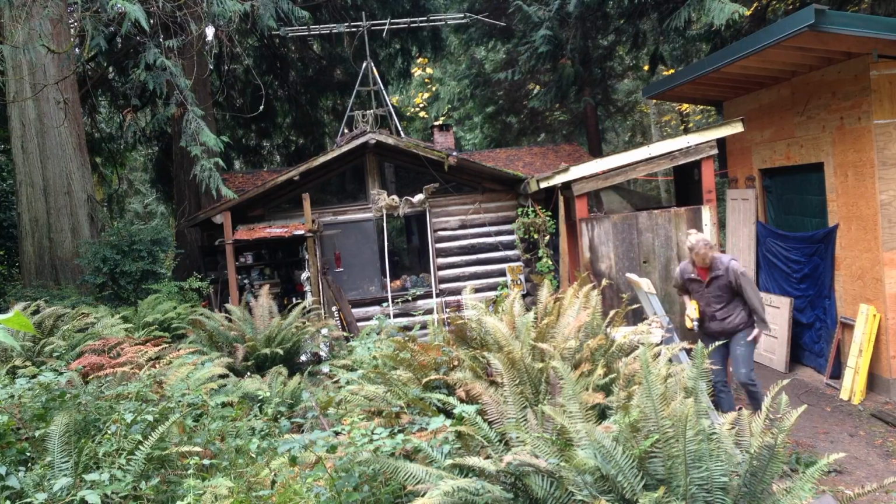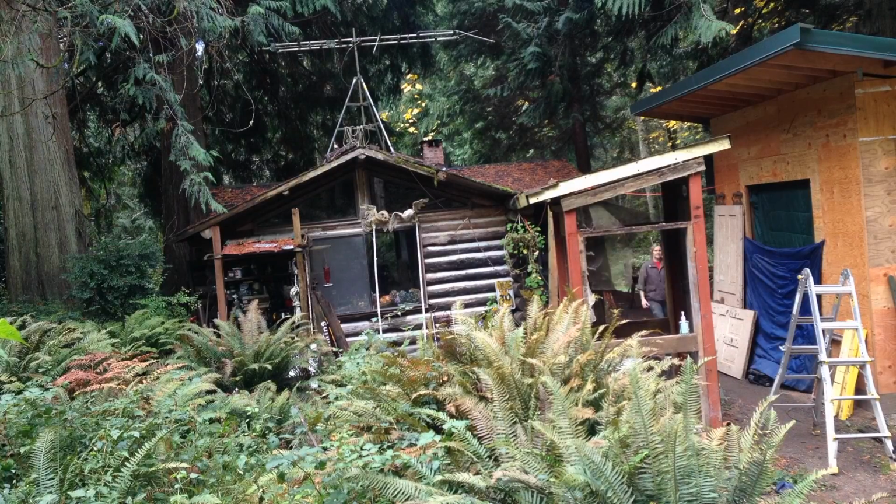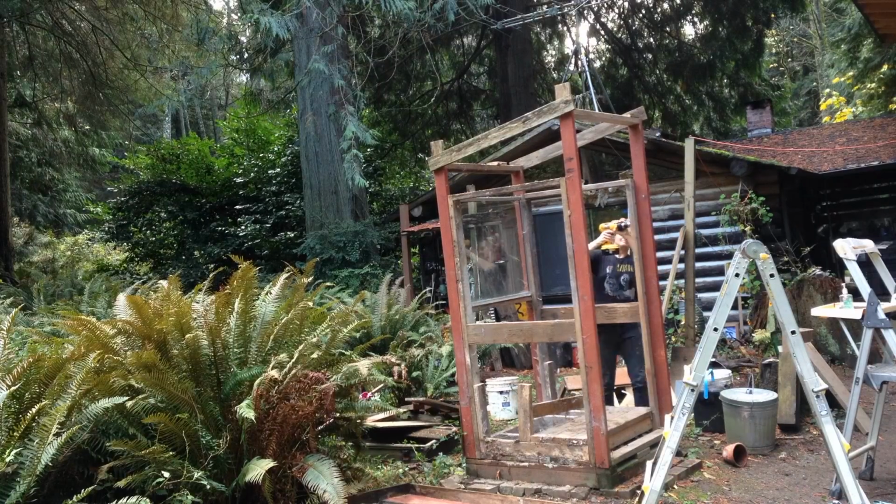So I am going to build a more compostable type system that is not an outhouse, because when you poop in the ground, you're potentially poisoning the groundwater. So I'm going to come up with another system where we collect number two in a big bucket and then go store it out with a lid for a few years to make sure that everything is completely dead. Anyway, the outhouse situation, that's another thing. There's so many challenges. The patience aspect is huge.